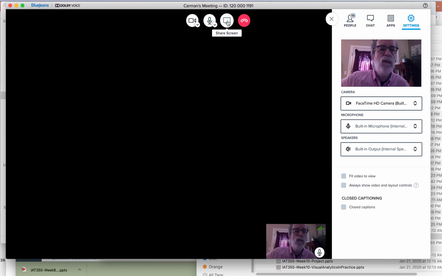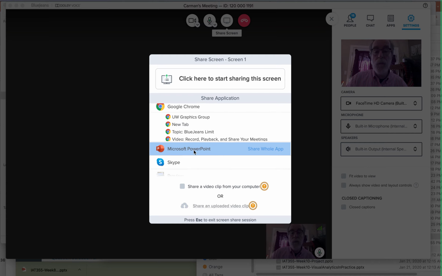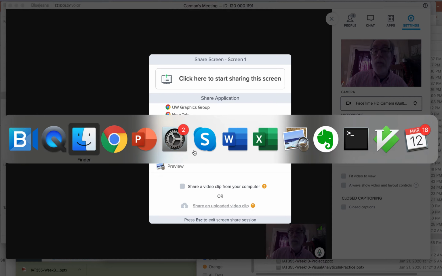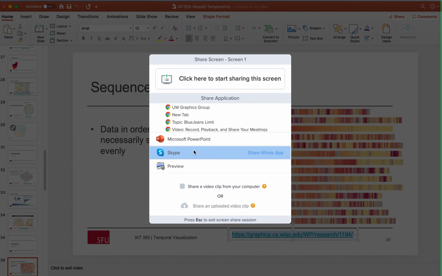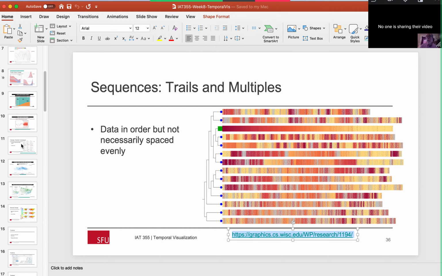So anyway, what I'm going to do is screen capture this thing. It's going to take a little bit of time and fiddling around, and it'll probably be messy, such is life. So anyway, let's get started.